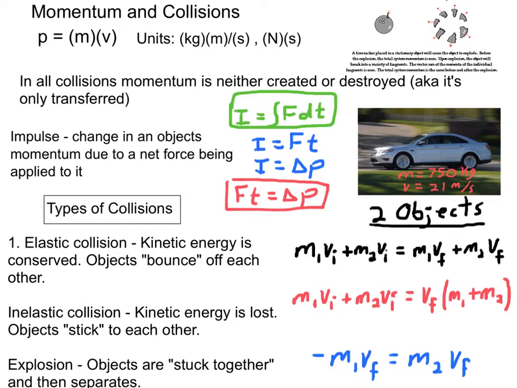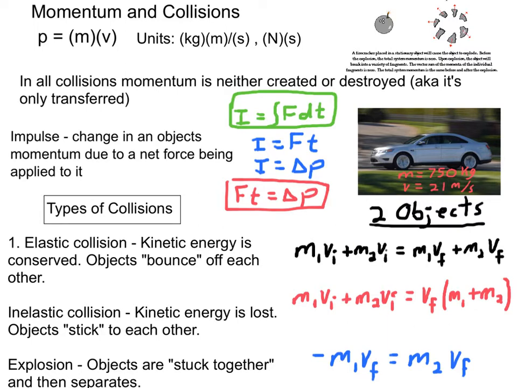Inelastic collision, there is energy loss. Generally, things deform, and if it's perfectly inelastic, they will actually completely stick together. They won't ever separate. An explosion is where objects are stuck together, and then whether it's the two objects push off from each other, or there's a chemical reaction, you get a whole bunch of pieces, or if it's a spring or magnets or something else cause things to launch off, so they then separate.